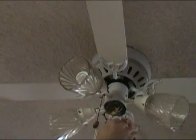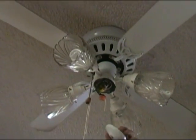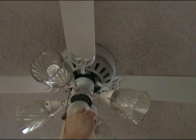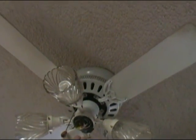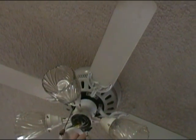Okay, friends, we're pulling our little locking nut off of here for a second. We're going to go ahead and install our switch into our cover here. Put our locking nut back on here. Tighten that all down. Okay.